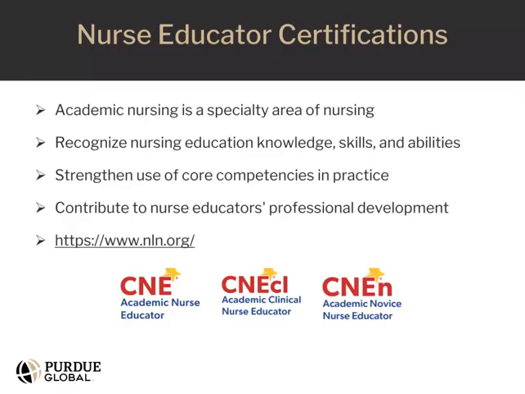Nurse Educator Certificate. So I put 3 links on the PowerPoint that you can check out. Each one of these links identifies a type of testing that you can get as a nurse educator. So the CNE is for the academic educator. The CNECL is for your clinical nurse educator, someone that wants to work in acute care or community care or any of our facilities. And the CNEN is for that new nurse educator who just wants to get certified. And this is more of a basic clinical test that you can take.